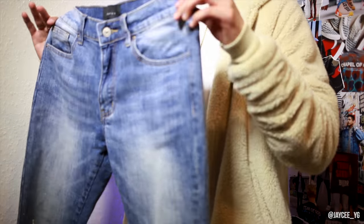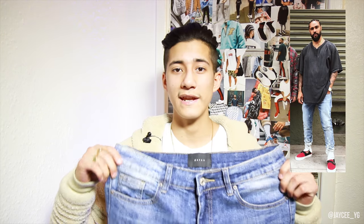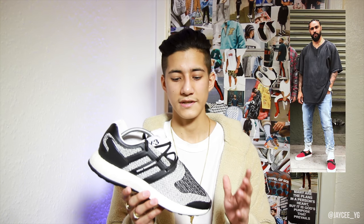Moving on to the trousers, which is the highlight for me — this pair is from DSRCV, very inexpensive, and you get that same Fear of God look. It has a really nice wash of blue and is actually my favorite pair of denim I have right now. For footwear, Jerry Lorenzo is wearing his Fear of God Vans in a different colorway, but you can go for a pair of Vans or Ultra Boost. I personally match it up with a pair of Yeezys — you can get those for a cheaper price on Depop or in stores like Selfridges or Offspring.